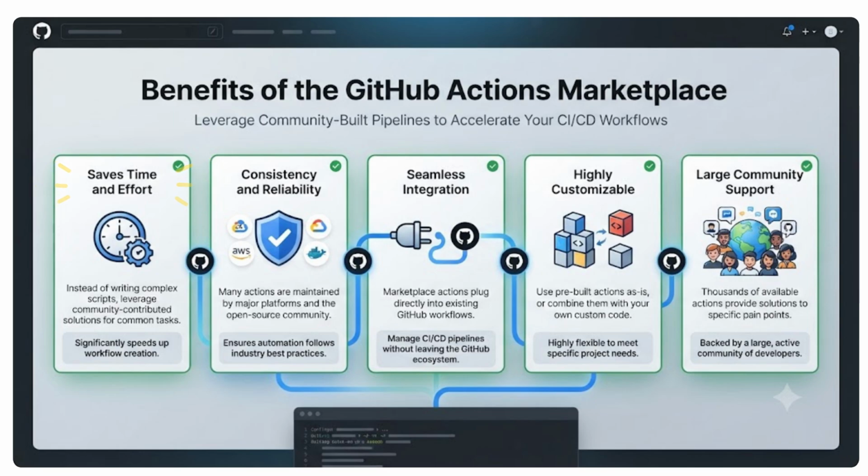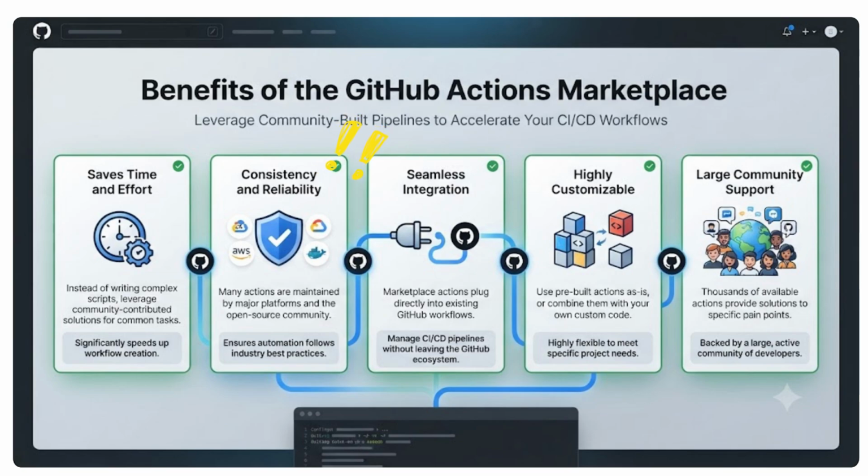One, it saves time and effort. Instead of writing complex scripts from scratch, you can leverage community-contributed solutions for common tasks, significantly speeding up workflow creation. Two, consistency and reliability.